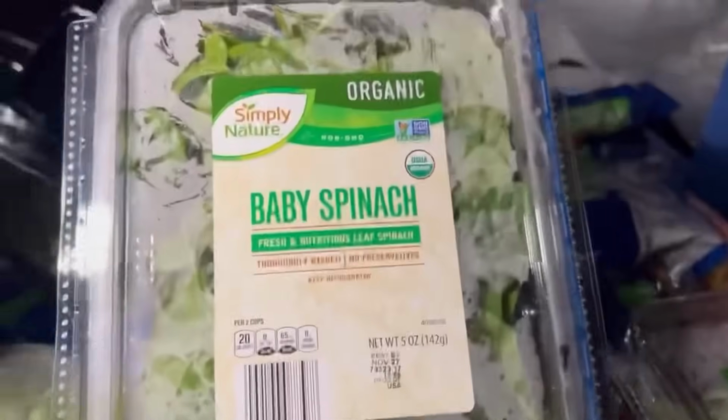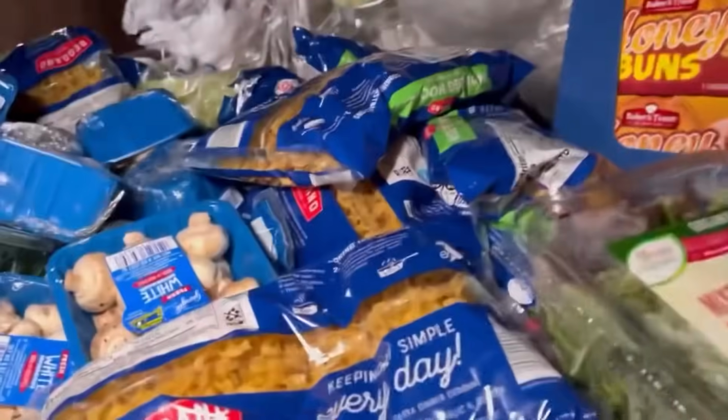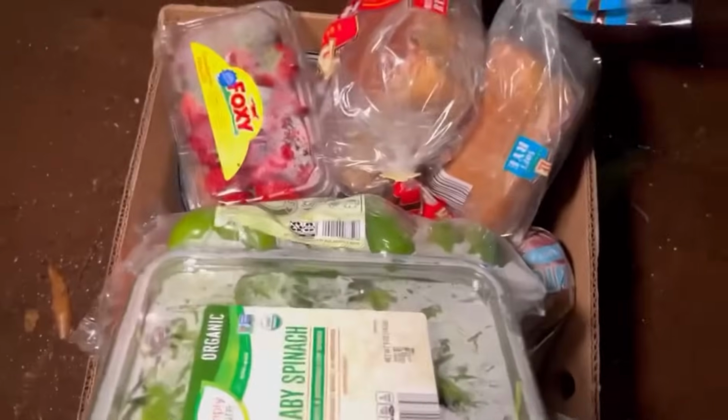We got some spring mix salad. My fingers are frozen. Oh, give me those. Those are nice. Yes, we got some green peppers. Always give those to the guinea pigs because that's what they like to eat right there. They devour those bad boys. Some baby spinach. Yes. They like that too, actually. I'm going to give them that too. It's actually funny that we found those back to back because they like baby spinach and they like the green peppers there.